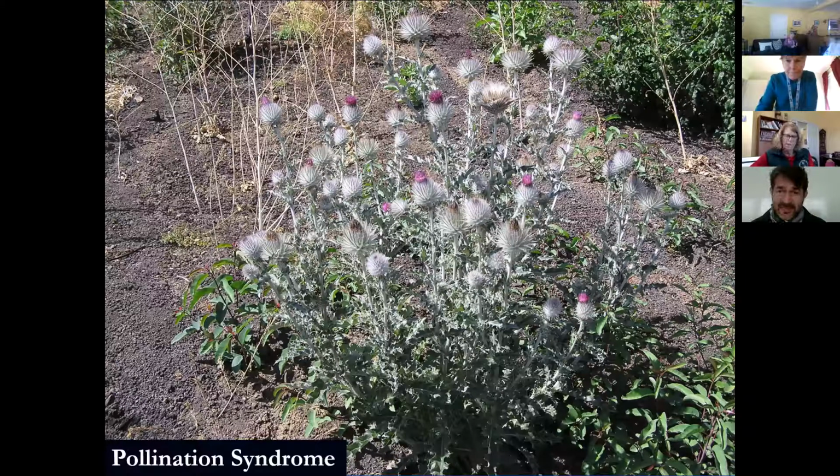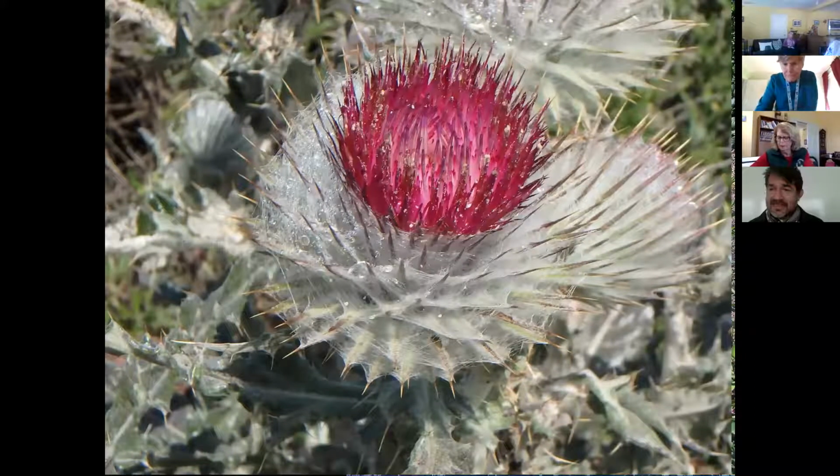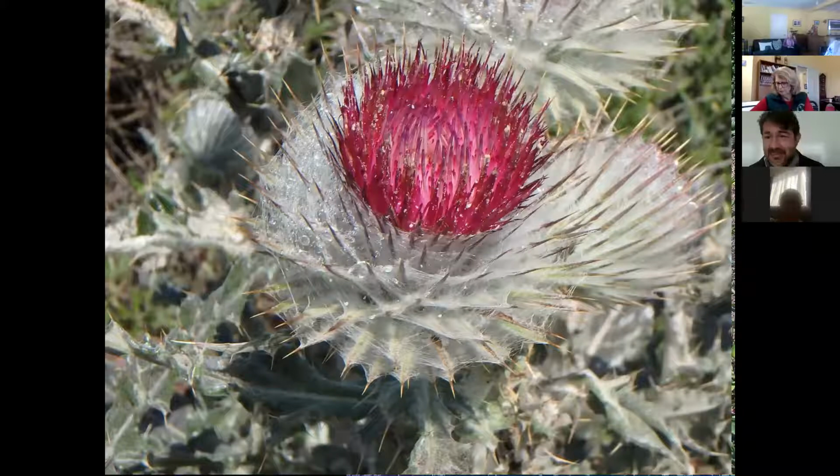And so we can take here our Western thistle, which is going to show us a few important things. First of all, the plant does not want an animal that is going to land. So it wants somebody who's going to be able to hover and take the nectar, because the nectar, as we may already know, is going to be the payment or the source of food for many of the insects. So they're going to be seeking out the nectar from the flowers. Also, the specific colors on plants are going to determine which pollinator they want to attract or exclude. And also the lack or the presence of any kind of fragrance.